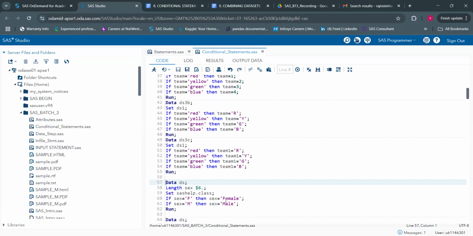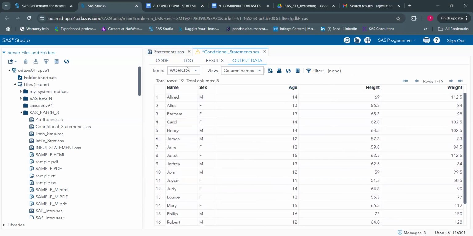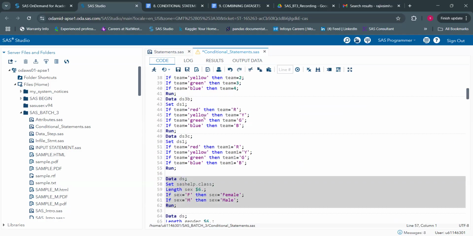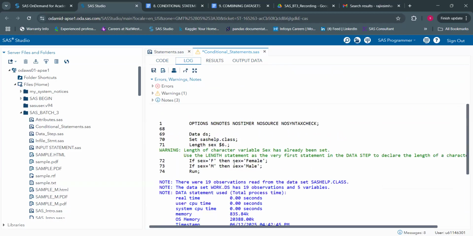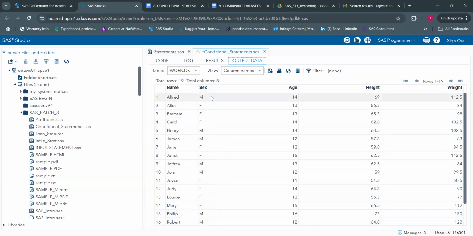For sex, if you see M and F, by default the length is 1. So it'll only consider data until 1 character.